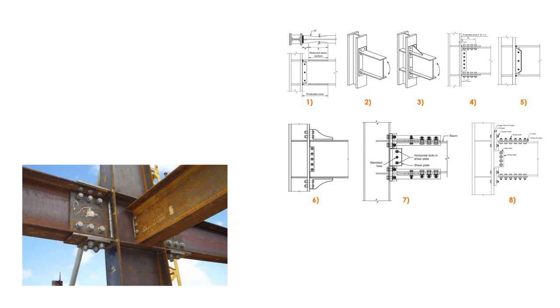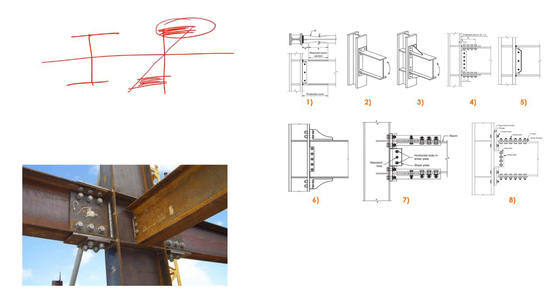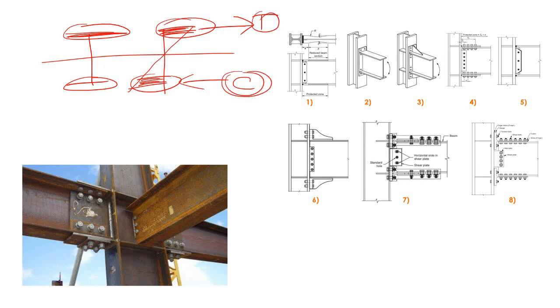In a moment connection — if this is the I-section and you draw the stress-strain diagram for bending moment, you know that the majority of the stresses are accumulated in the flange zone. So it is assumed that all the moment is converted into tension and compression, and these tensile and compressive forces are carried only by the flanges of the I-section. To form a moment connection, you simply connect the flanges with the supporting member. So if this is the column and this is the beam, to make this a moment connection, you connect this flange with the flange of the column.